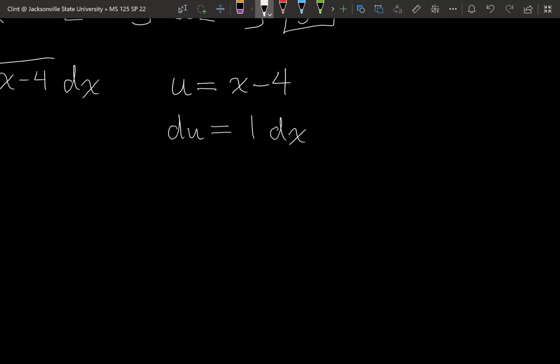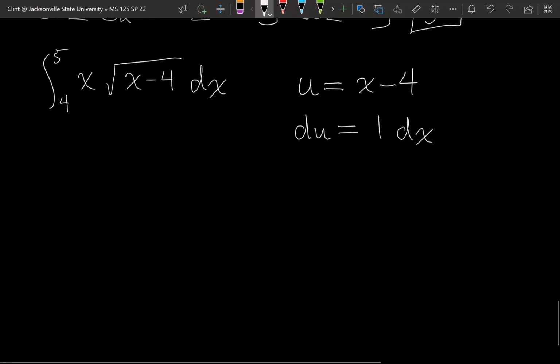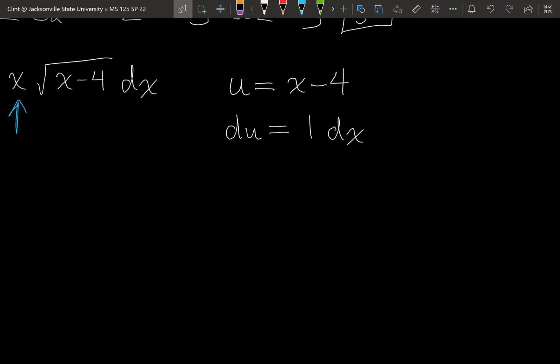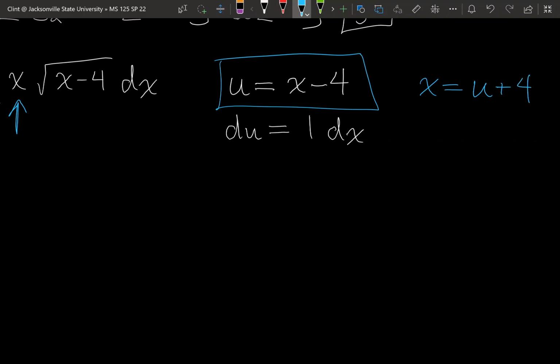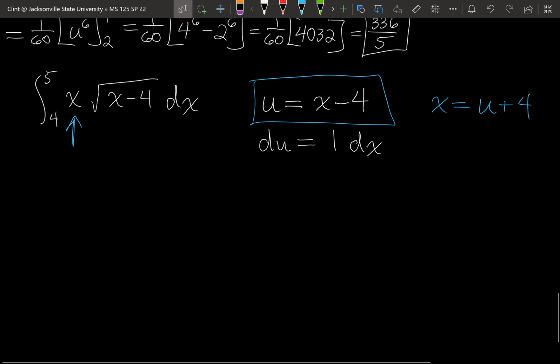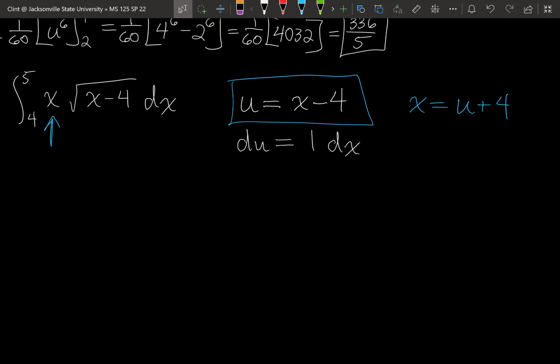Okay, so the way I would do it is I would do that, and we get 1 dx, and then on this one, we're missing an x term. So what we can do is we can take our u equation and solve it for x. Now we add 4 to both sides. X would be u plus 4. Yeah, I need to watch the video and see exactly what they do. We kind of skipped over steps. We didn't talk about it. Yeah, it's hard to follow.